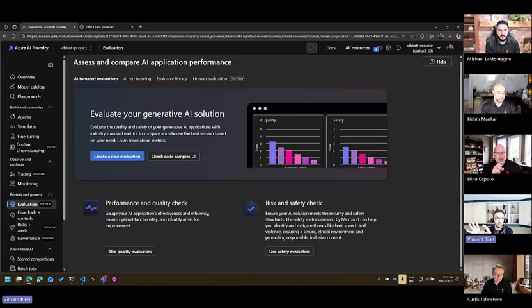Again, I don't have anything set up for today to demonstrate that, but those are some of the capabilities that the Azure AI Foundry portal offers to you.